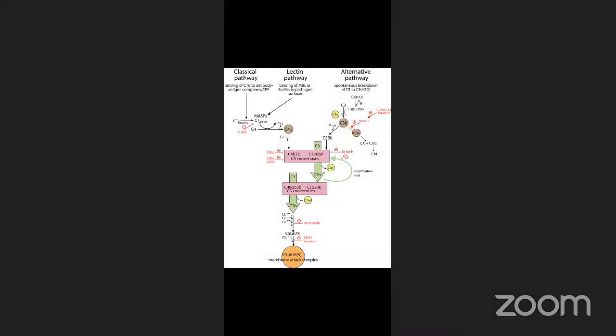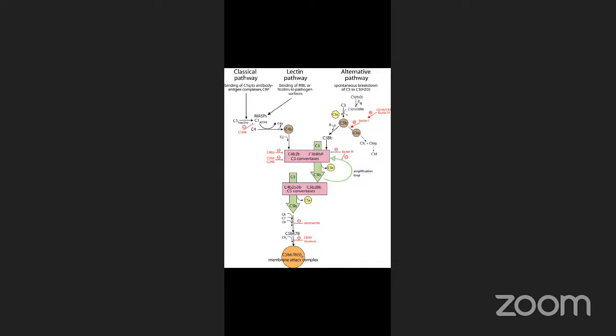Yes. In the classical pathway, wherever antigen antibody complexes are there, the C1 molecule goes and binds with the antigen antibody complex. The C1 molecule contains three subunits. Where exactly does the C1 molecule bind with the antibody? With the help of the C1q subunit. The C1q subunit goes and binds with the antibody. It activates the entire C1 molecule.